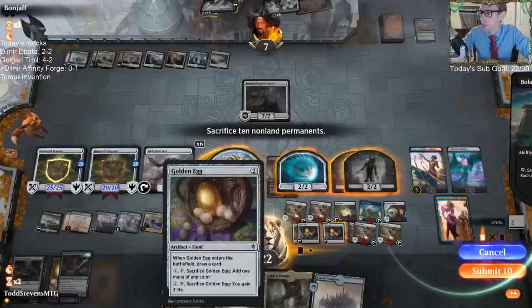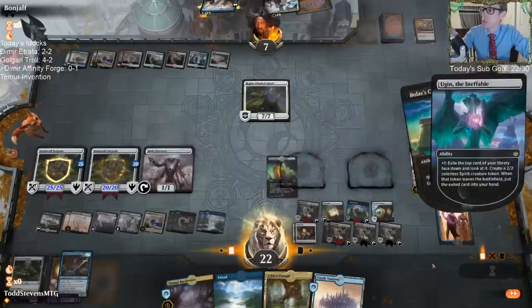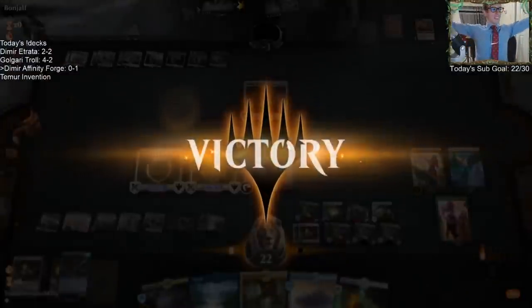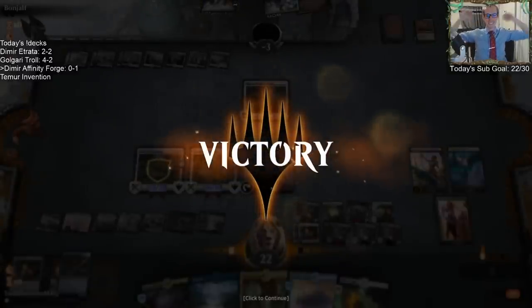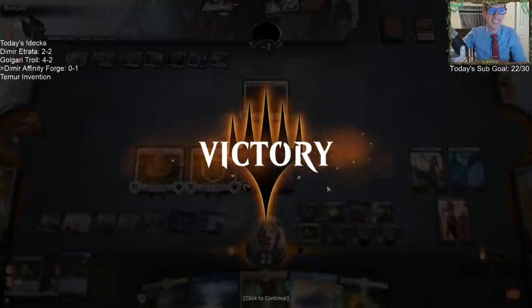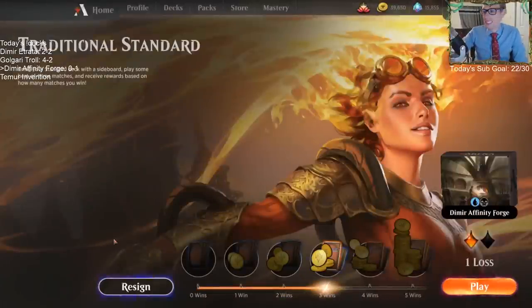We'll get rid of some of these things. And boom. Affinity is a powerful mechanic. Oh, that's pretty good. I don't know how much mana we spent there that turn, but that was a lot. We just played through our whole deck. That's all of it. The whole deck.